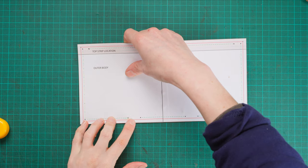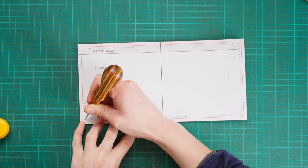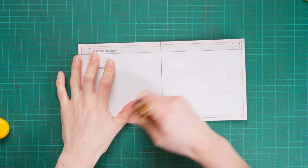Once your outer body is ready, what we can now do is actually mark on for our stitching for the rest of the wallet. So we can get our outer body pattern and transfer the stitching location marks.